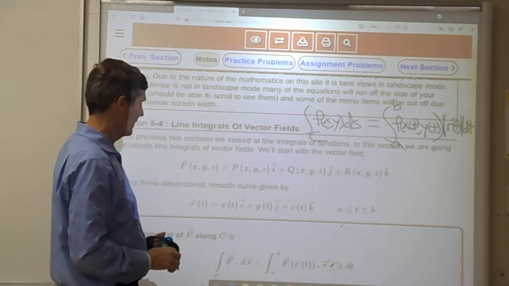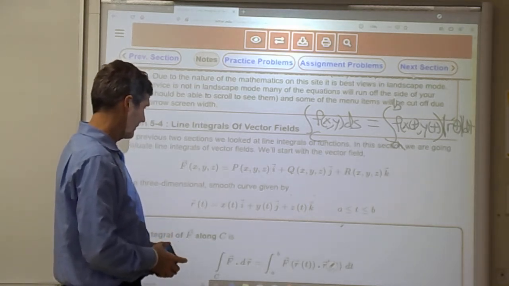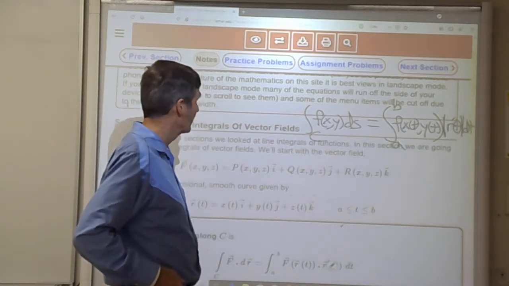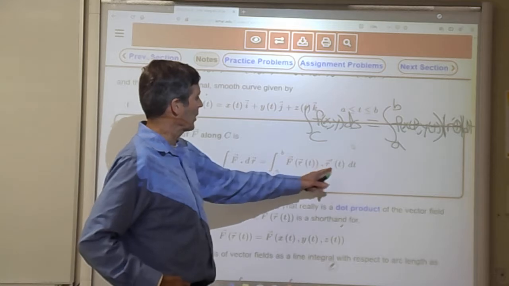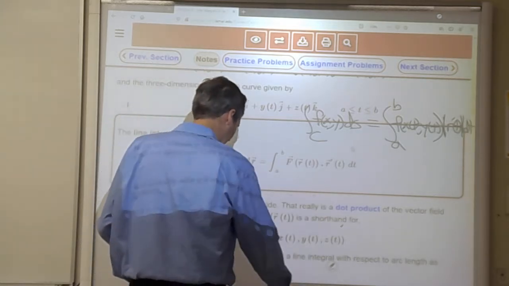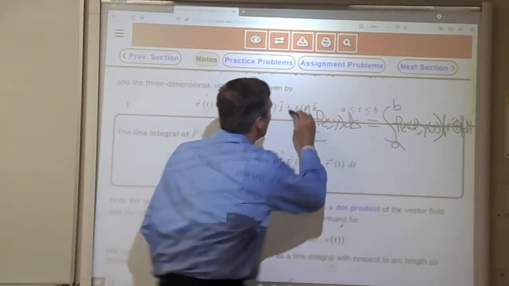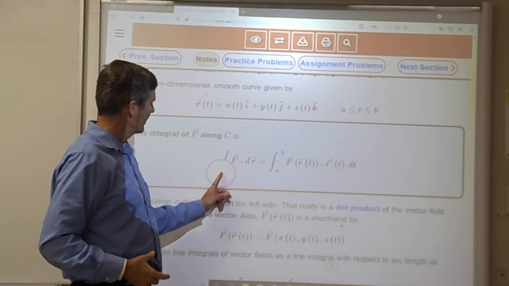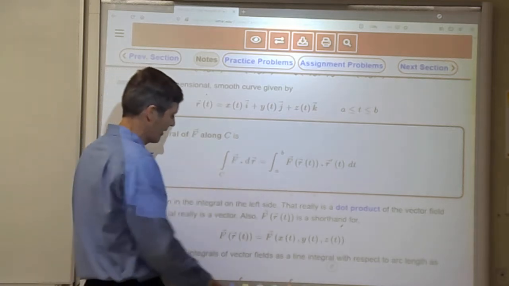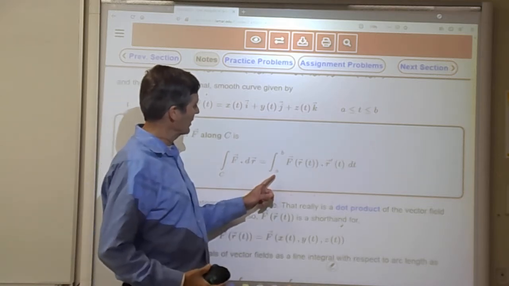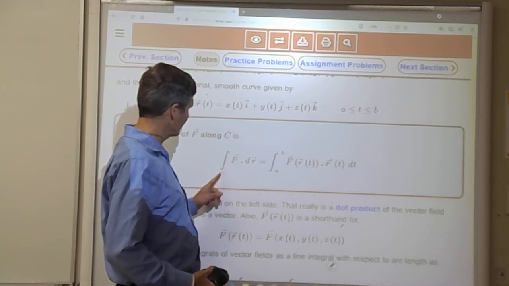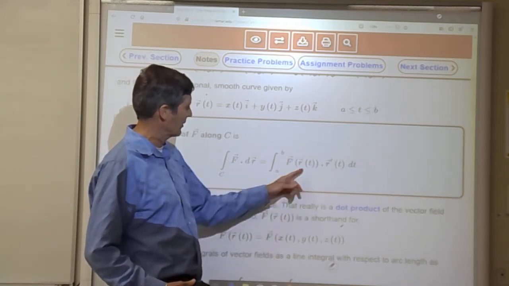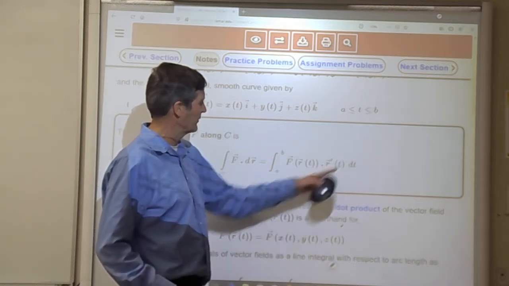How shall we define this vector line integral? What turns out to be useful is to define the integral of f dot dr, that's its notation, as the integral of f dot r prime dt. So the vector line integral will be the integral denoted integral f dot dr along the curve C. And what that notation means is this. It's the integral, t going from a to b, the values of t as you run over the curve C parametrically, of f of r of t, that's the path function, C is given parametrically by r of t, times r prime of t dt.